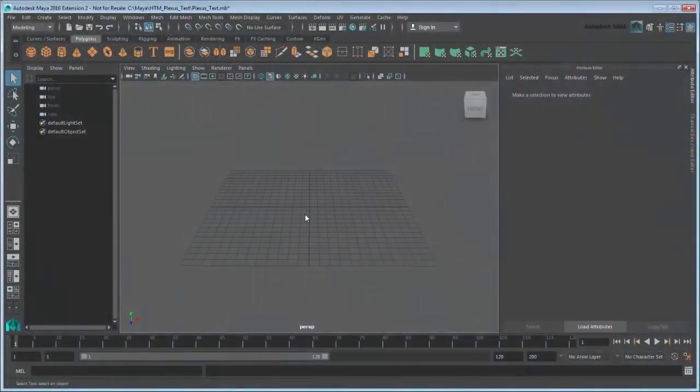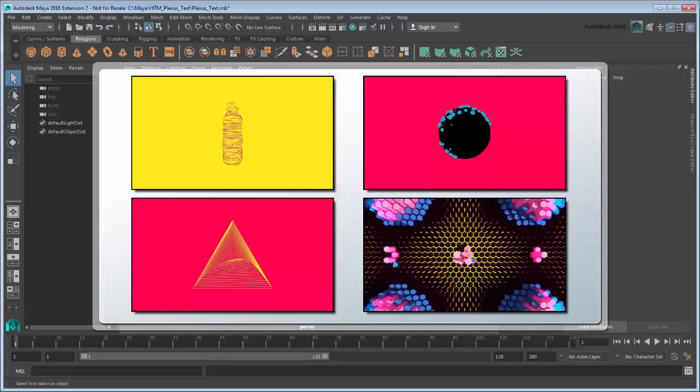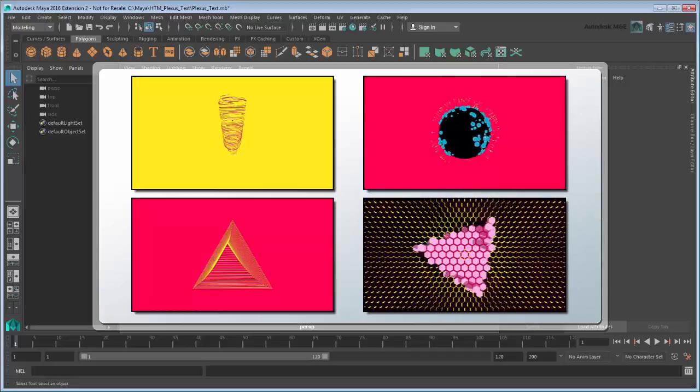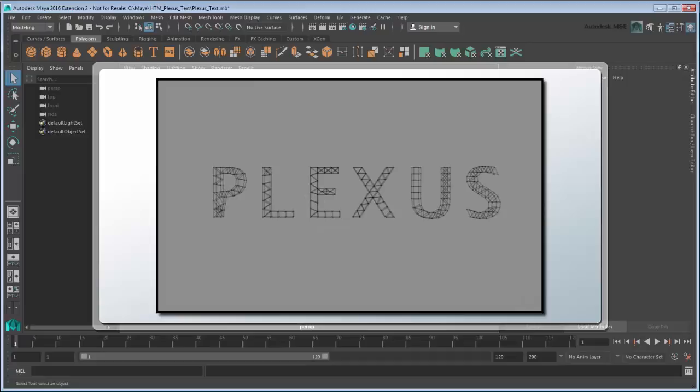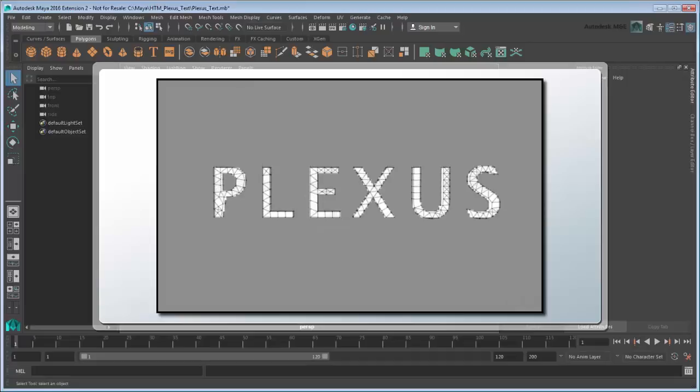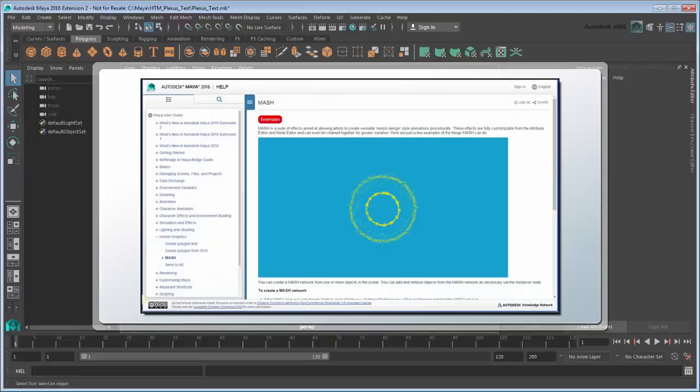Starting in Maya 2016 Extension 2, you can use Maya's integrated Mesh toolkit to apply all sorts of procedurally animated effects to reproductions of objects. In this movie, we'll show you how to create a Plexus effect with type using Mesh. This tutorial assumes you're familiar with the basics of Maya and Mesh. If you're just getting started in either, see the Maya documentation or the Maya Learning channel for help on both.